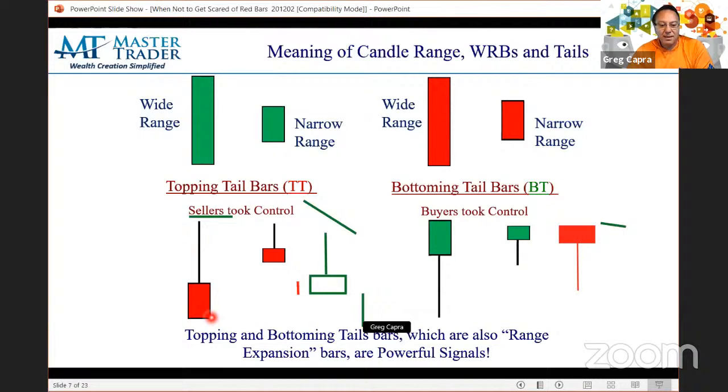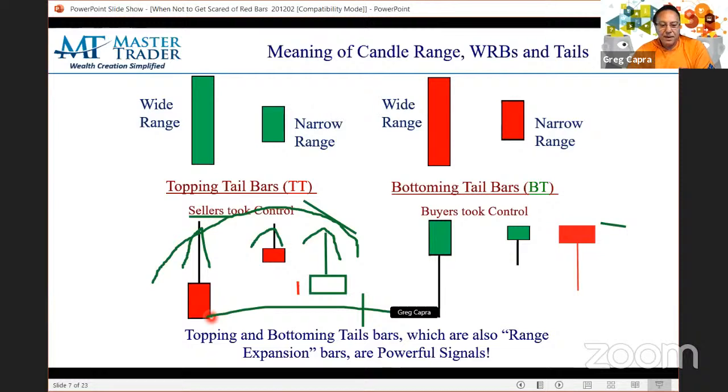And you know what? As I'm looking at this, it's certainly possible to have these 3 bars together. That should be great if things are in a downtrend and at resistance, because now I know sellers took control. They did it again. They did it again. If it breaks below that low, it most certainly should go down.